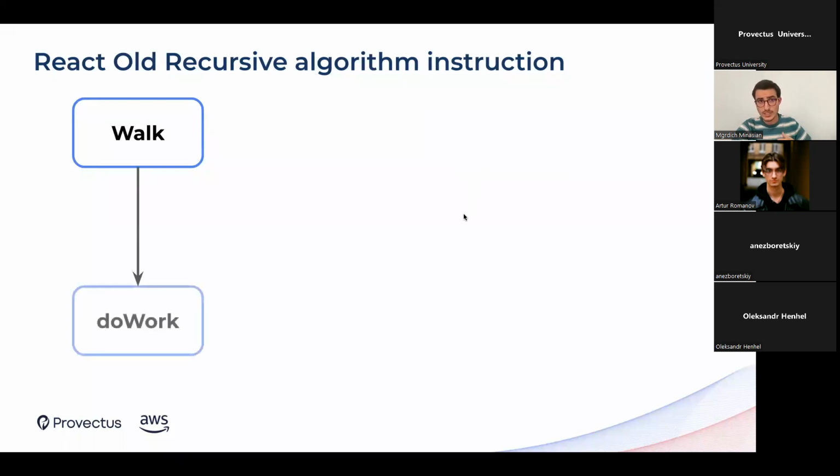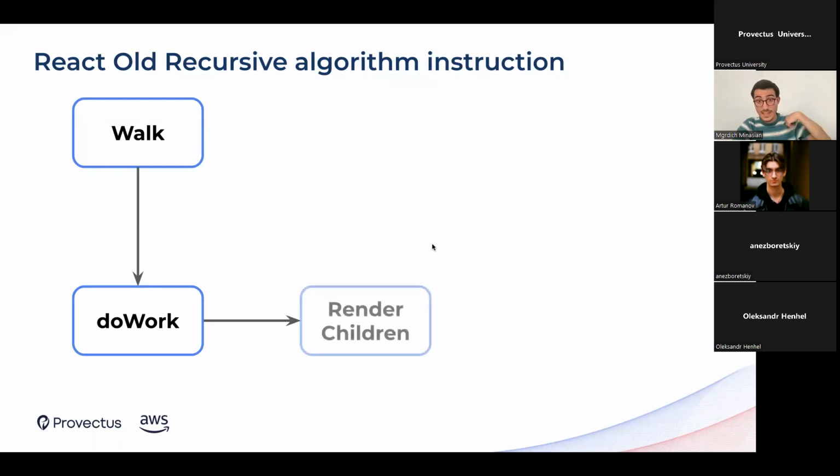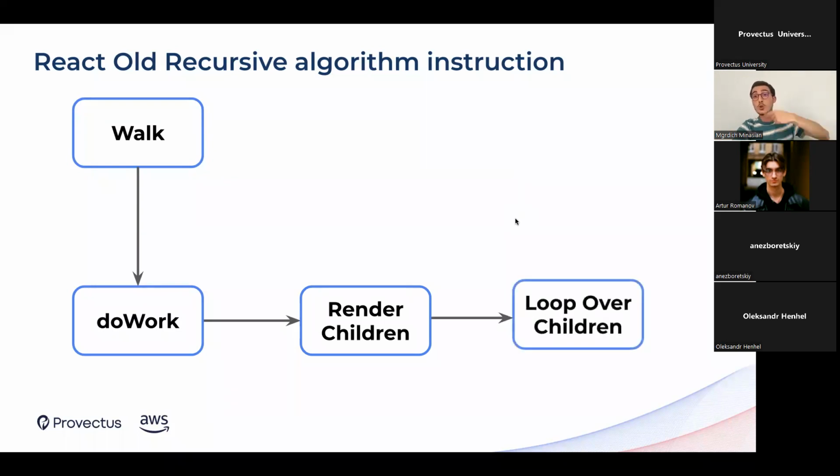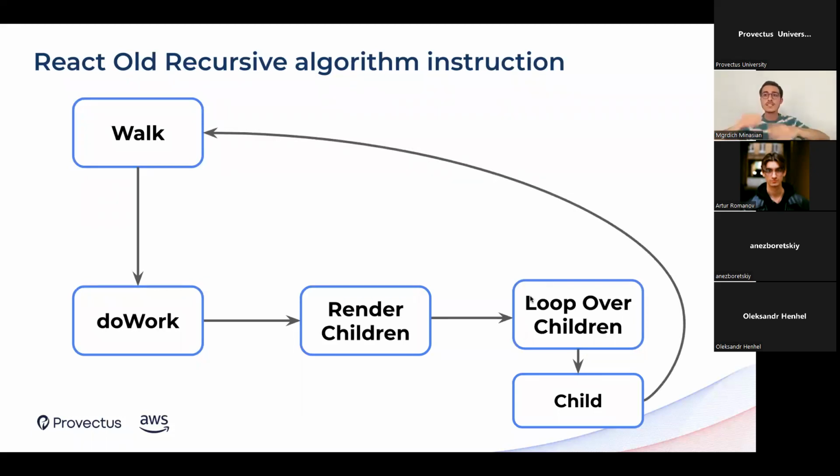So how do you actually do it? You do the work: you go to the root of the tree, you paint it, okay? And then you see all of its children, you see how many branches there are. Okay, from the root, I have 4 branches. I will go on each branch. So you will loop through all of the children. You will go on each branch, get the child, get the first item from the branch, and do the walking on it again. So it's a recursive function that lets you paint the whole tree with this recursive algorithm. And let me try to demonstrate it much better with diagrams.